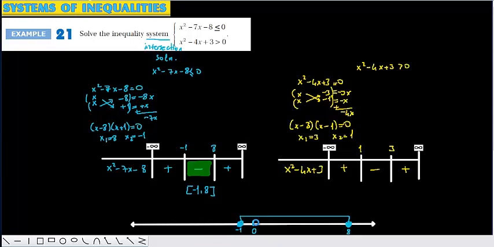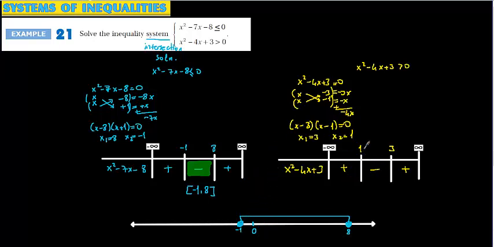Then what I'm going to do is get the critical points for the second one, which is 1 to minus infinity. Actually it's going to be like that, minus, because this time I'm going to shade the pluses, because it's asking for greater than 0. I'm asking for greater than 0 in this interval, that's why I shade the pluses. Okay, then this is the last part.